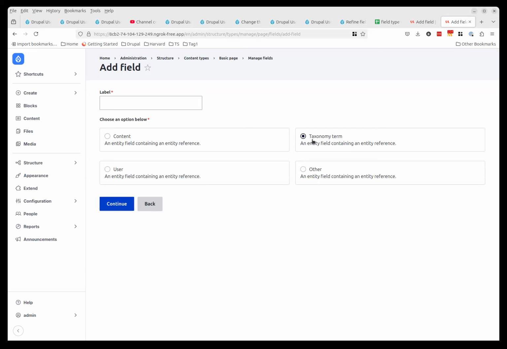So unlike any other field or most other fields, you can't just start adding content, even if you can create new terms to a certain vocabulary or content type on the form. And I think the other selection, I think it includes also taxonomy terms and content and user, so it's not so much other but any.